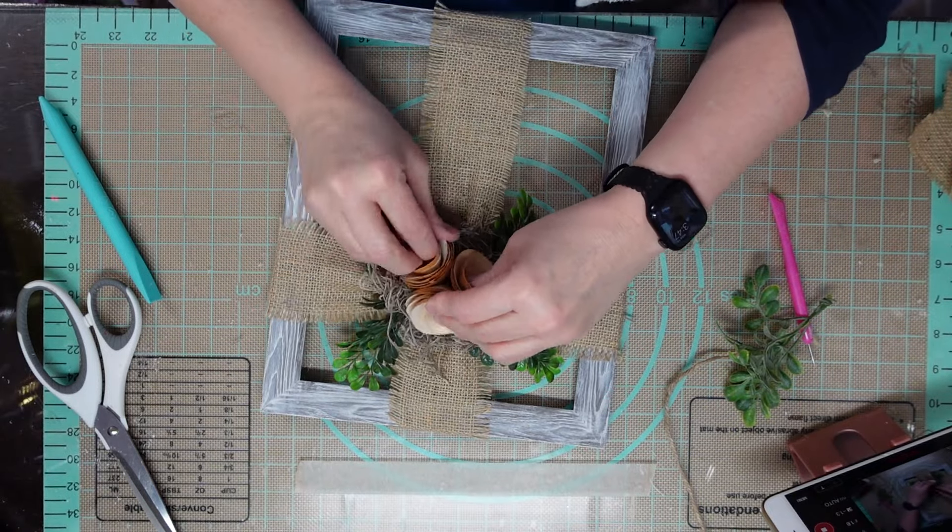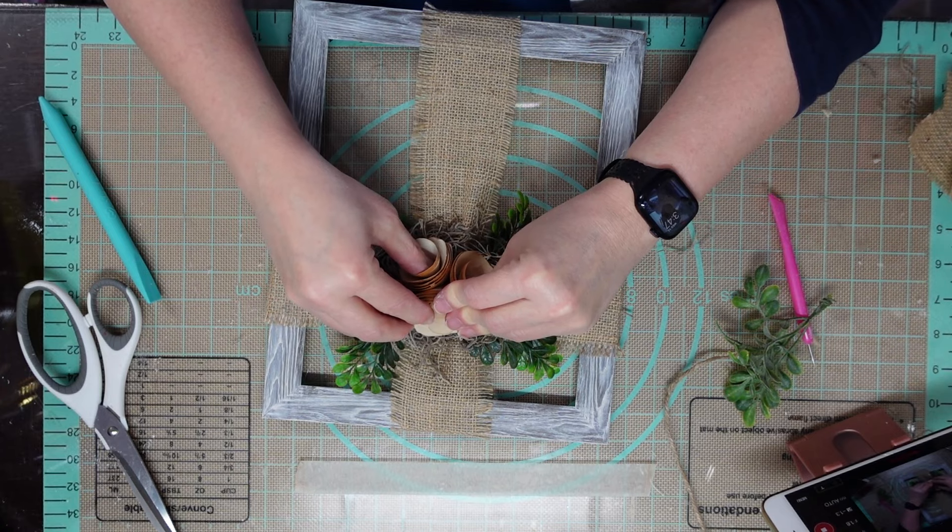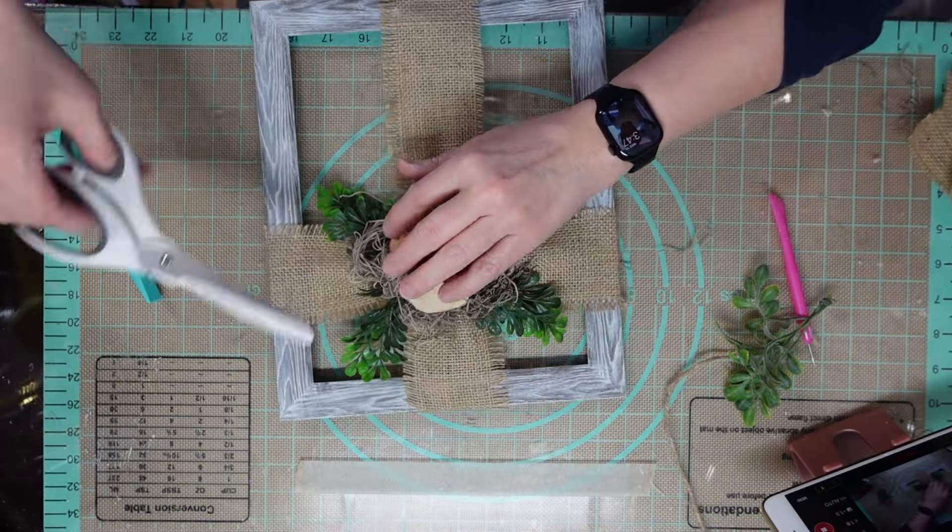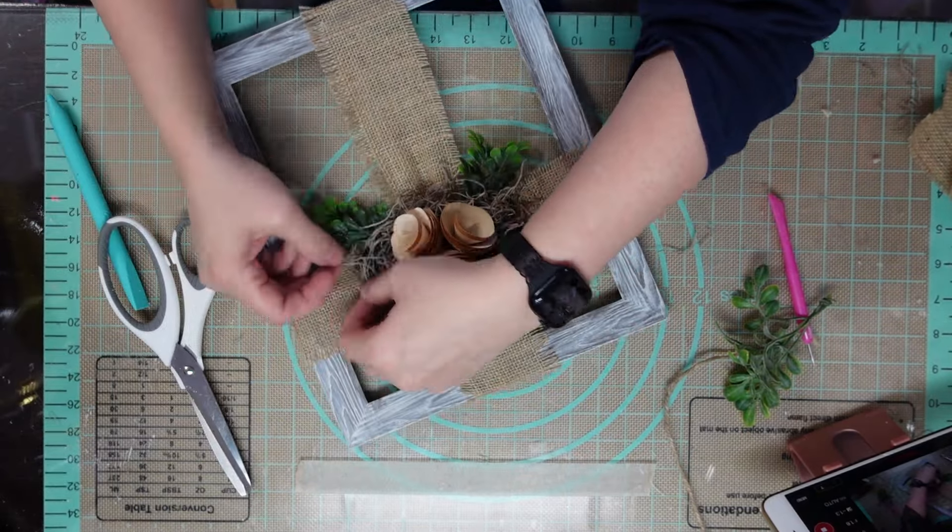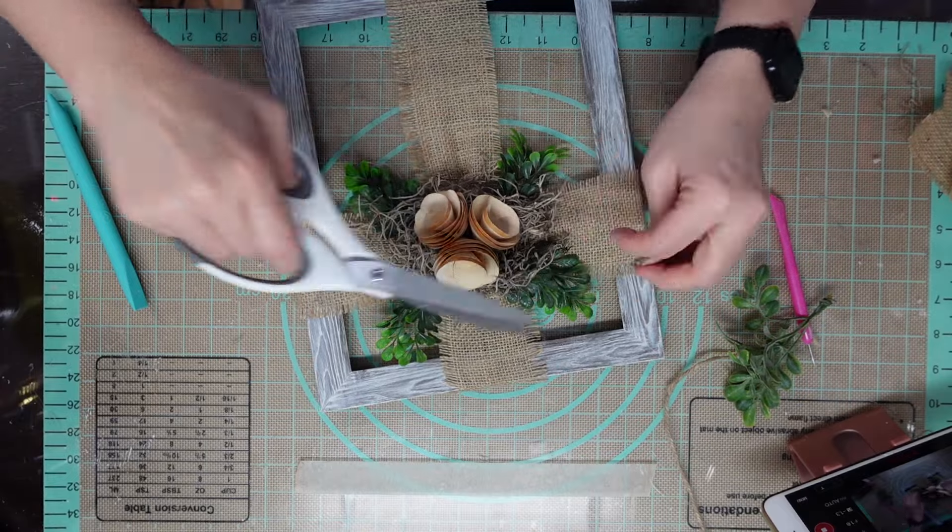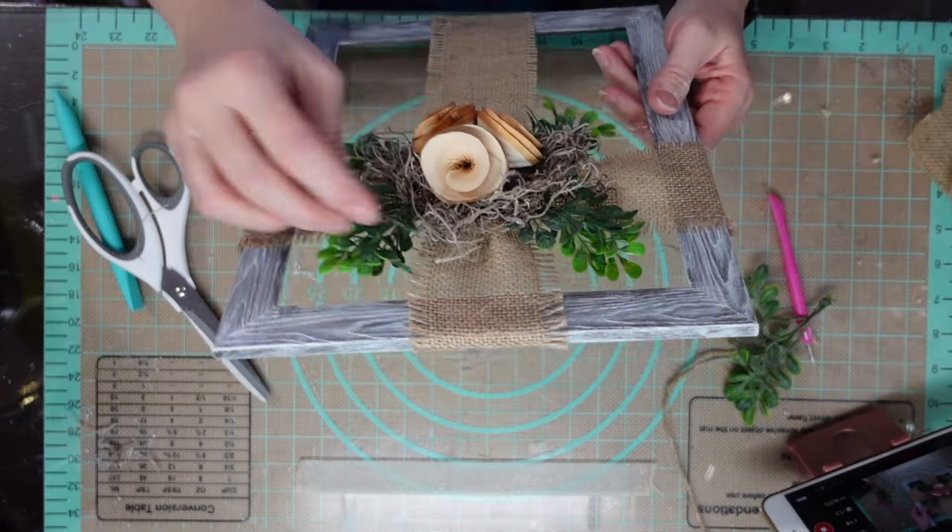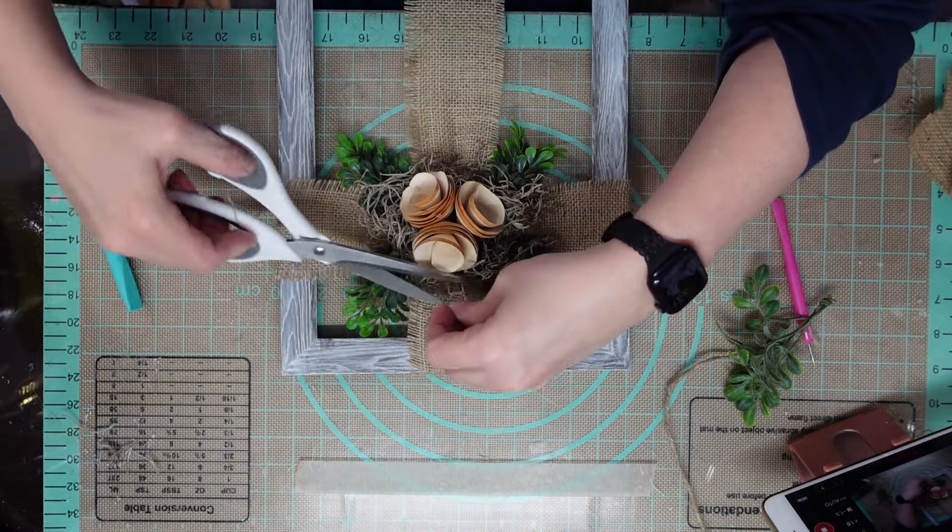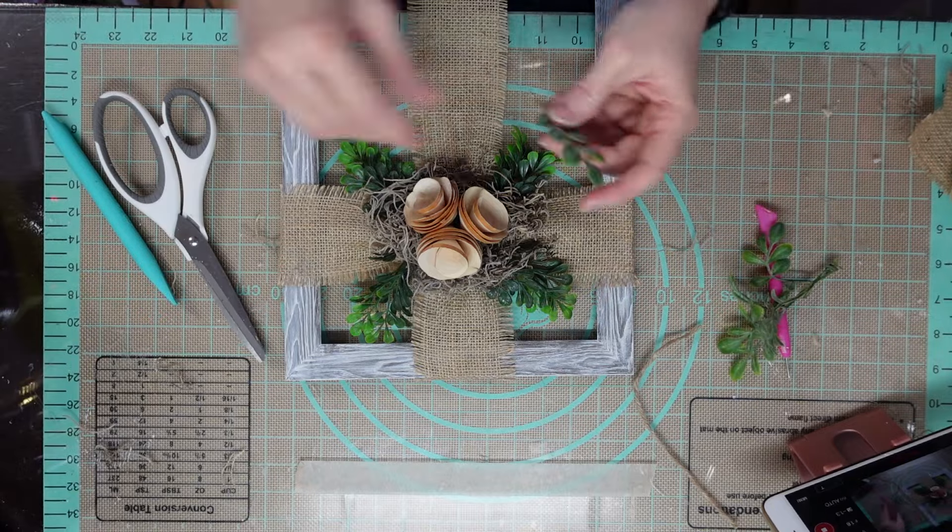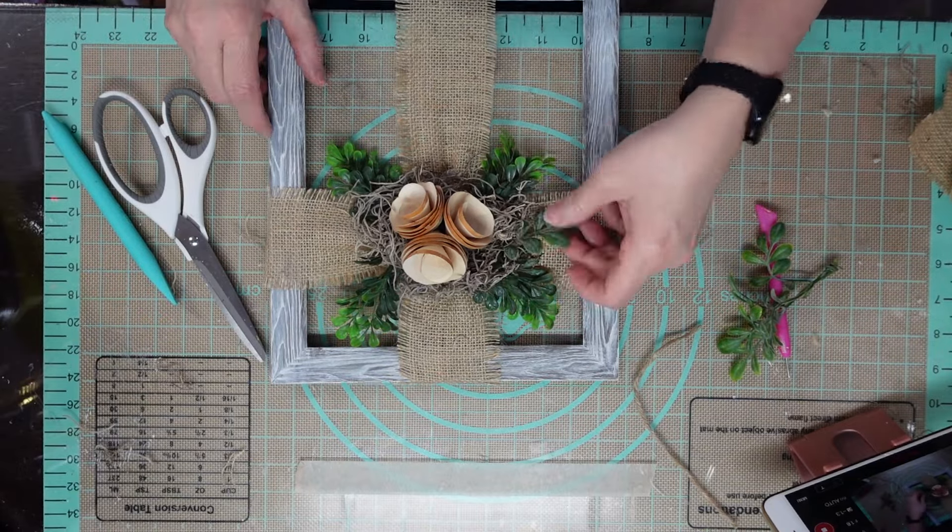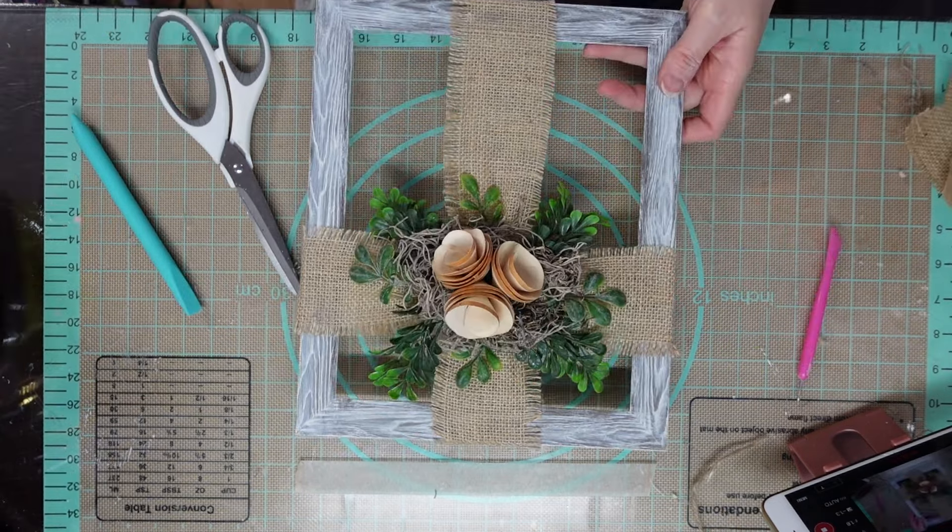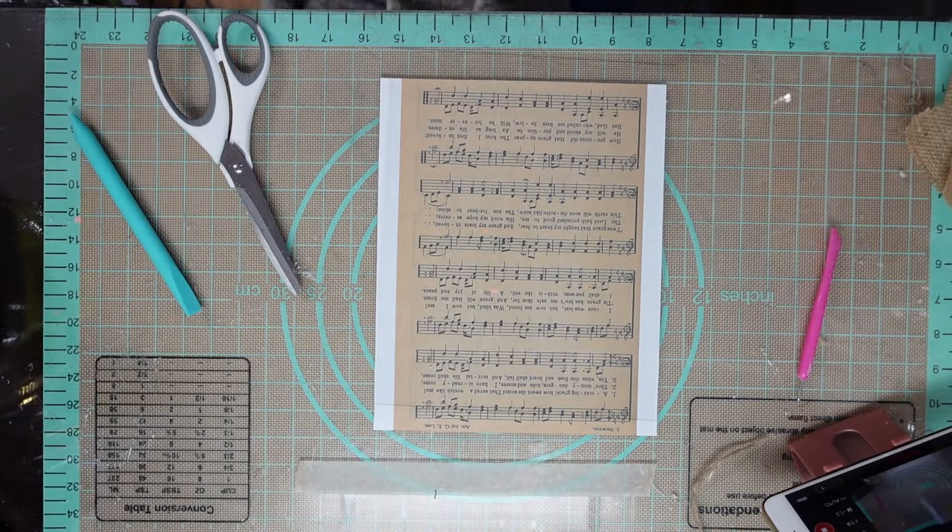Then I'm going to take my boxwood piece over there and I'm going to start filling it in because this looks like an X and I thought that looks kind of crazy. So I'm going to just start poking boxwood in and y'all don't have to see that because it's just my brain sticking stuff in where I think it looks best. So I ended up with this right here and it was so pretty.